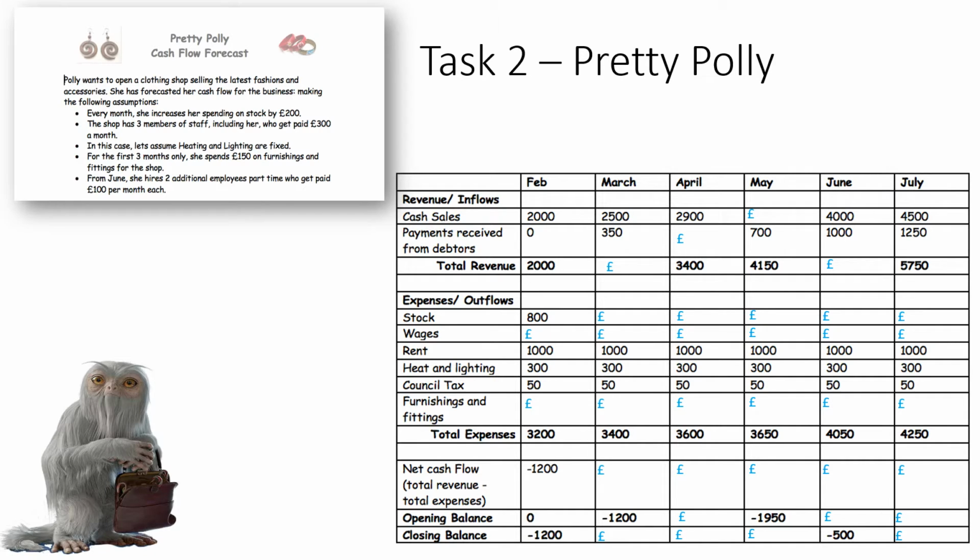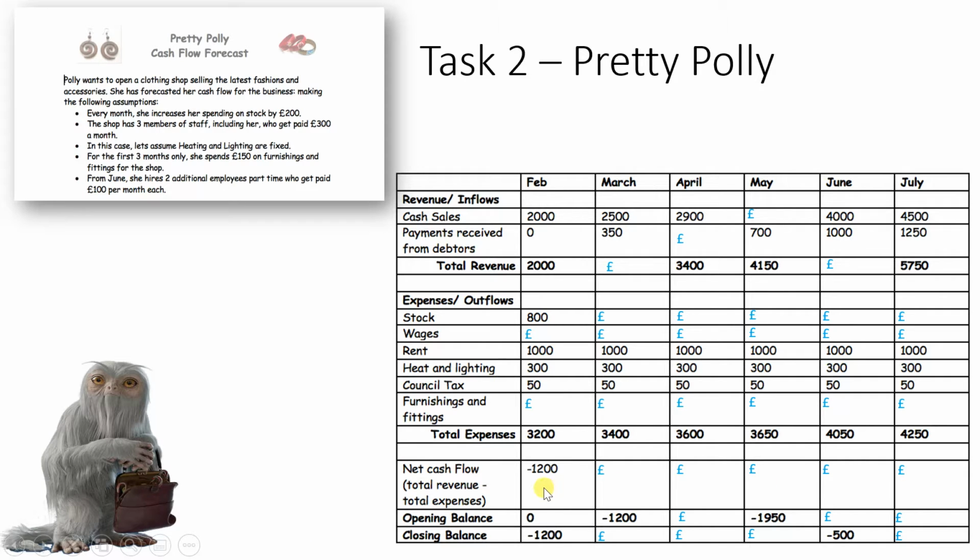Well, hey, we're now right at the bottom on the actual cash flow part. You've worked out the total revenues for the 6 months. You've filled in the missing figures on total expenses going across the 6 months. Now you need to use the net cash flow formula, which, to be super nice, is actually written there: total revenue minus total expenses, also known as total inflows minus total outflows. So those rows have actually been written in bold as well for you. So for each month you do that subtraction and write the number going across that row.